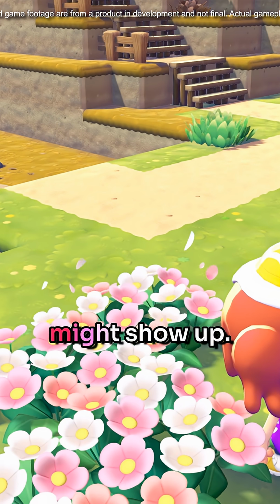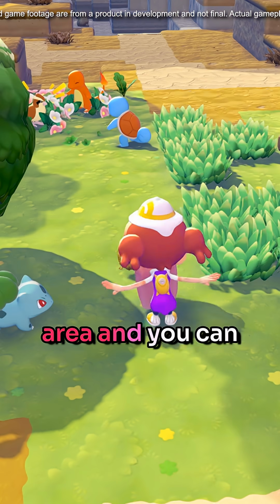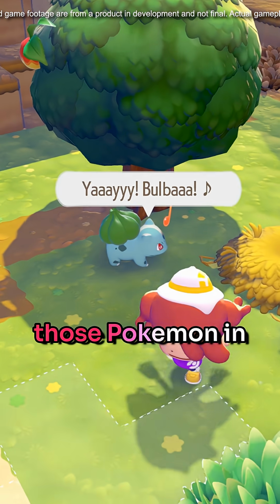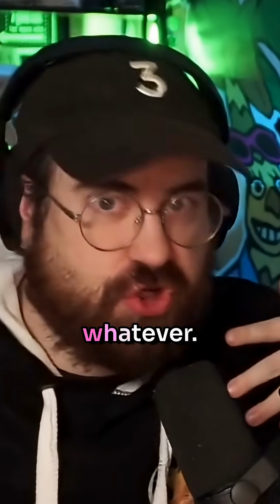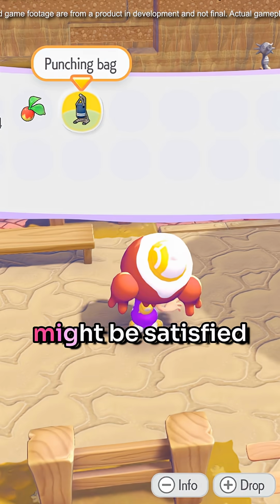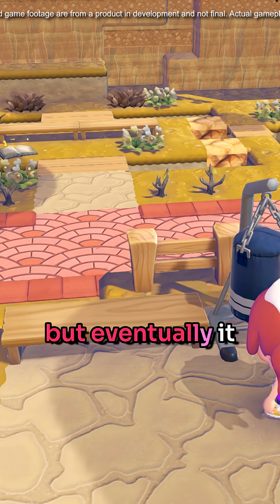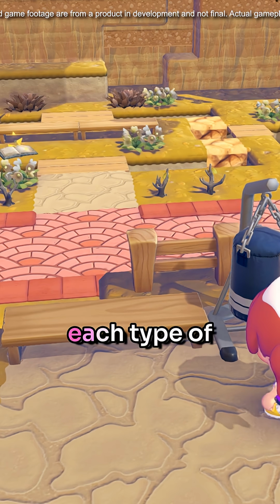And then Snorlax might show up, and that becomes their area, and you can expand that area, and you can decorate that area, and then you can level your friendship up with those Pokemon in order to get more rewards or better moves or more furniture or whatever. I didn't get to see too much of what is down that path. Early Pokemon might be satisfied with little more than a patch of grass and a tree or two, but eventually it seems you'll have the chance to expand to far more intricate houses for each type of Pokemon.